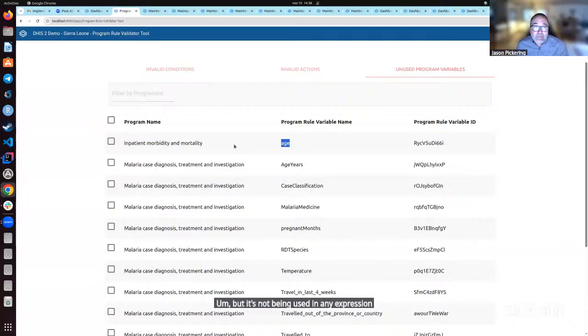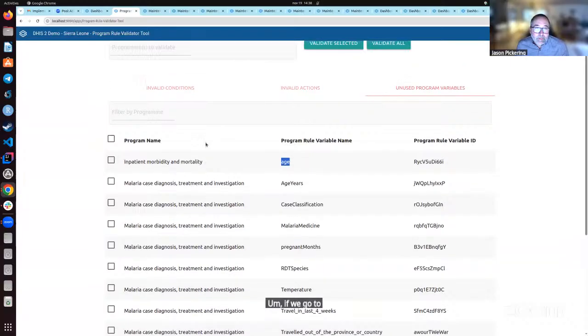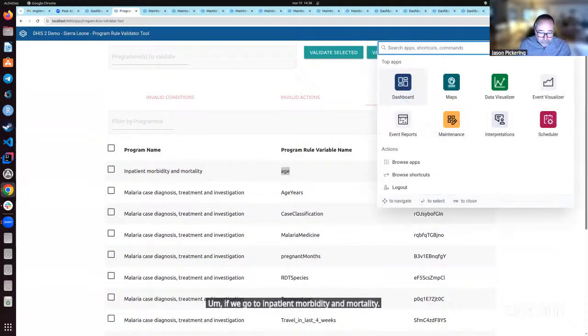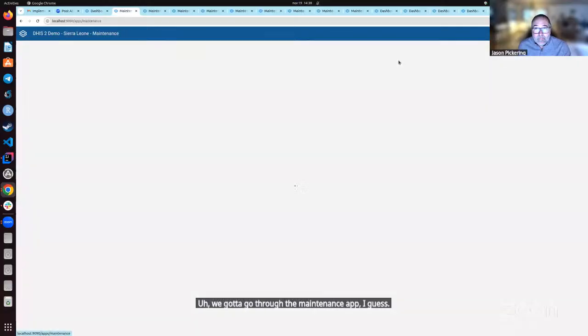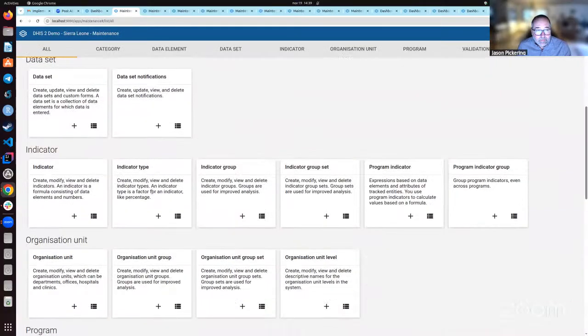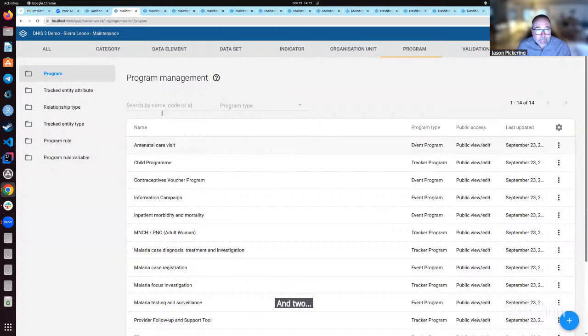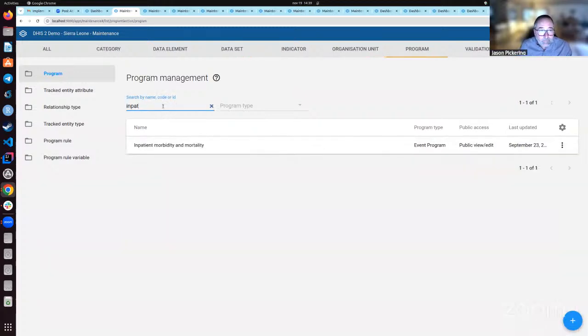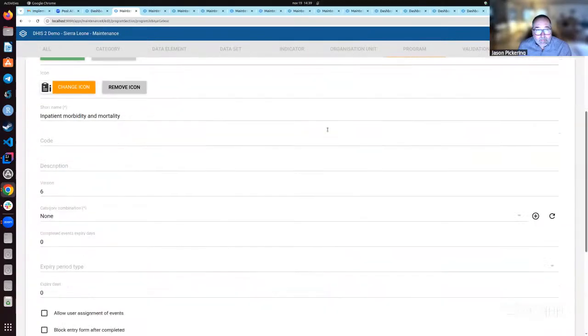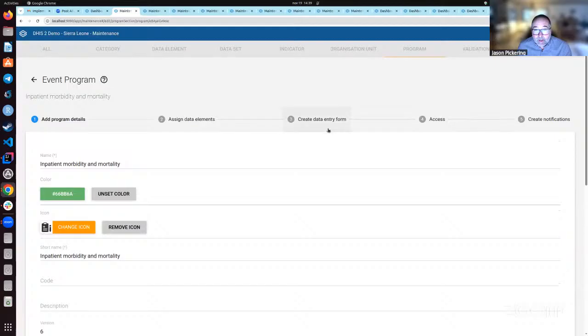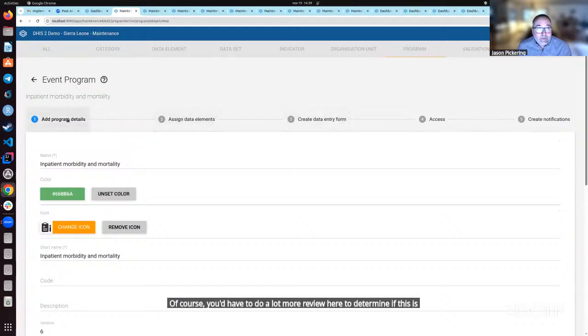So it may be safe to delete it. If we go to inpatient morbidity and mortality, we have to go through the maintenance app, I guess, to program. Of course, you'd have to do a lot more review here to determine if this is correct, right?